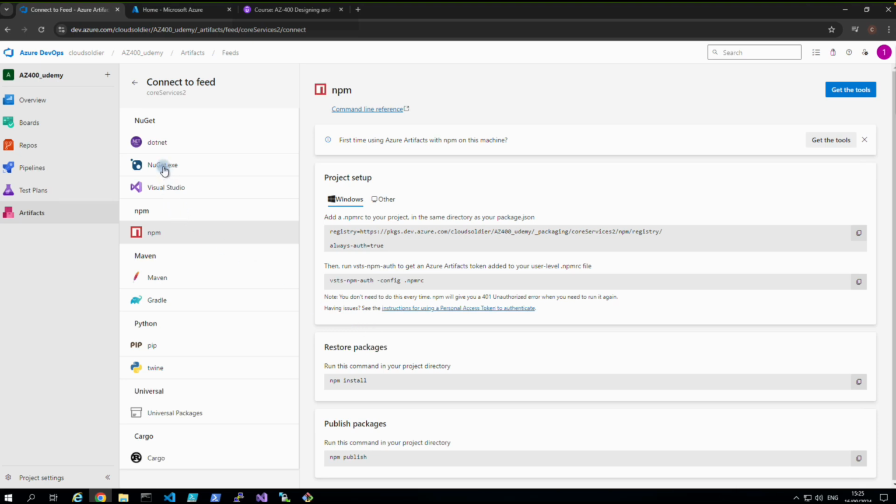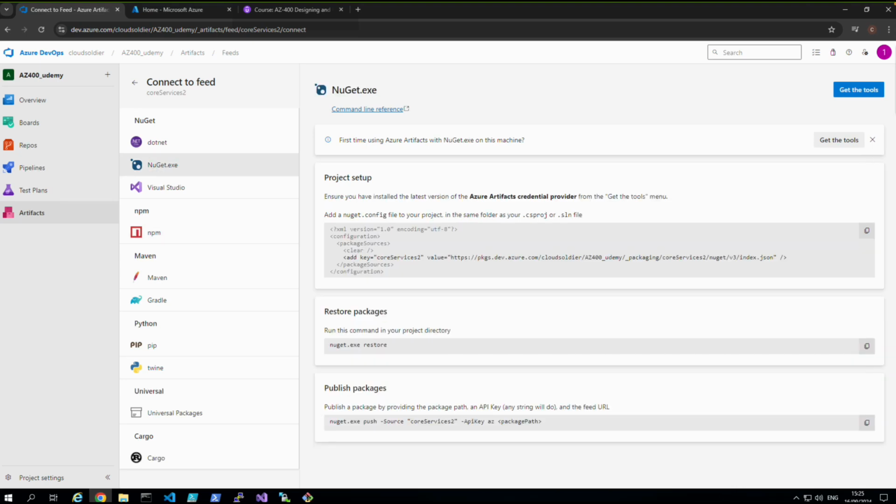In our case, we'll be using NuGet. So different languages have different config files and different commands to restore.